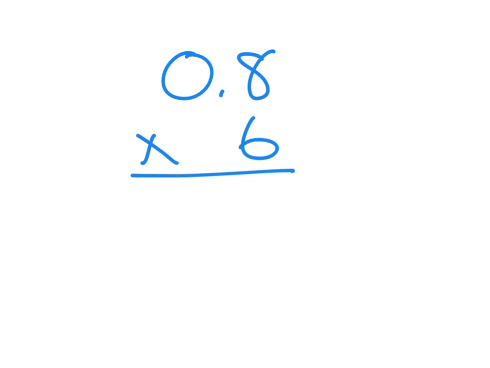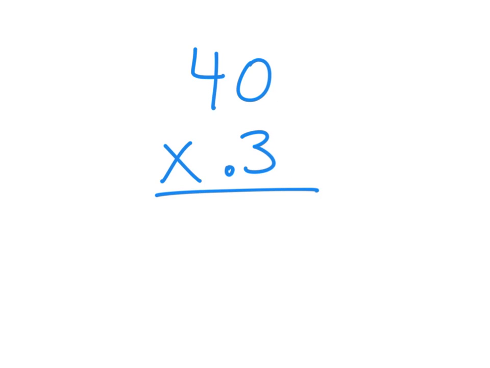Let's look at this one. Okay? I ignore everything else, and I'm just going to multiply the 6 times 8, which is 48. 6 times 0 is 0, plus 4 is 4. Okay? 6 times 8 is 48. How many places do I have after the decimal? I have 1 place. So I need 1 place in my answer after the decimal. So 8/10 times 6 is 4 8/10. I simply add that step at the end. Very simple.